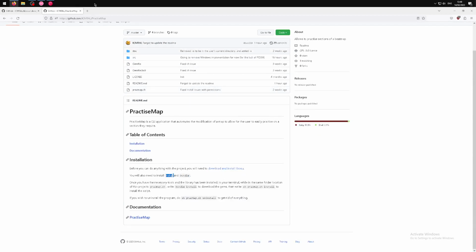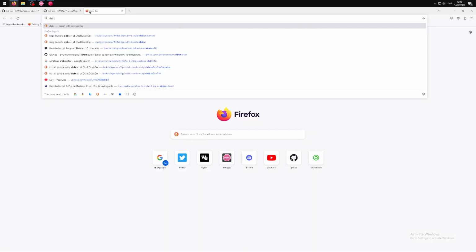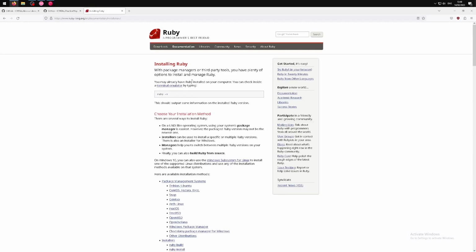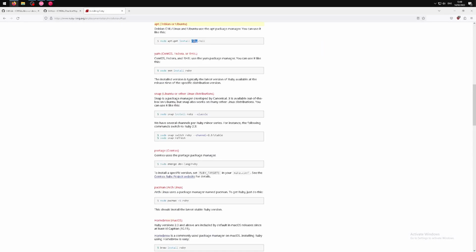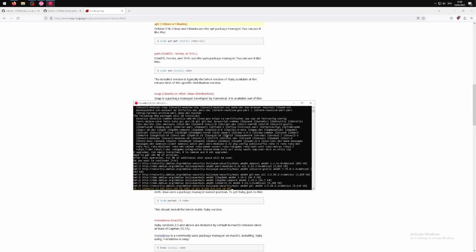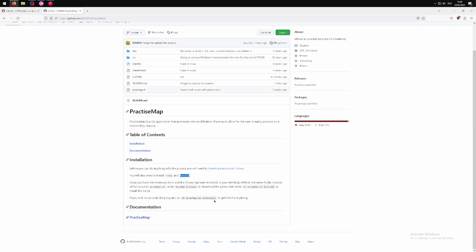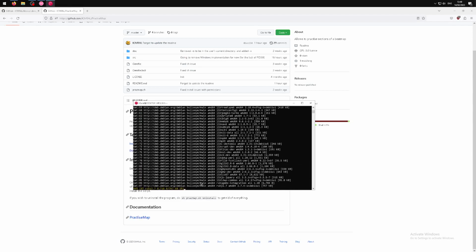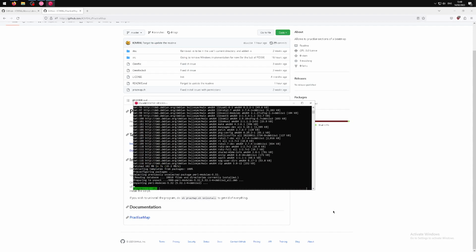I'm going to quickly stop over there because this depends on different distributions. On Arch Linux, which I mainly use, you have to install these separately, but on Debian, let's look up the Debian Ruby install, and we can see that we just have to do ruby-full, so we can just do that instead. So we'll do ruby-full. We don't really need the bundle thing, and yeah, now we just need to wait for the installation to finish.